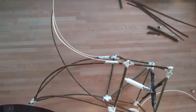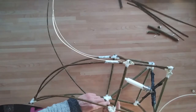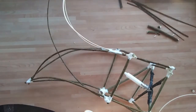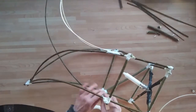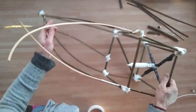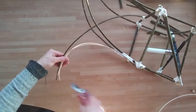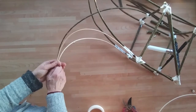Yeah, that will work. Okay, so I'll get my masking tape to hand. There we go. Stick that on, much like we've just done all the other joins, going around in all different directions and giving it a good squeeze. Right, now turn that towards me. We're not going to use the very end, so snip that off, and I'm going to bring them all to roughly the same height, same length.